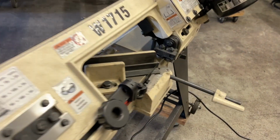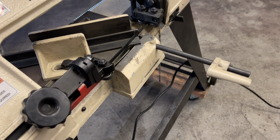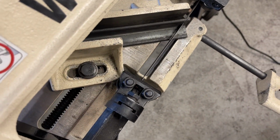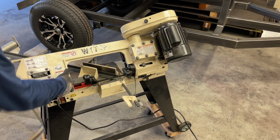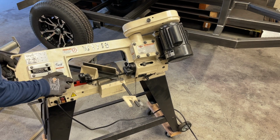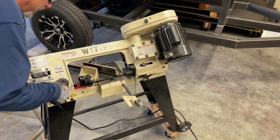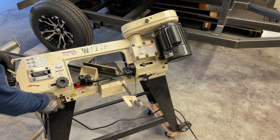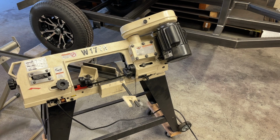All right, don't laugh. This is the same piece, been cutting for minutes and minutes. Ta-da.